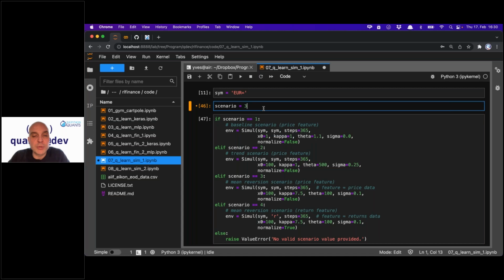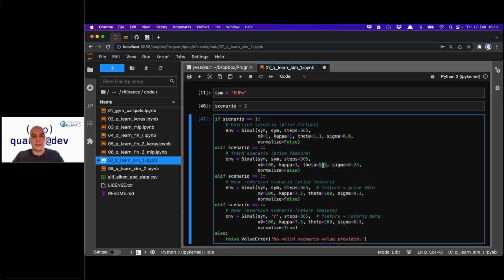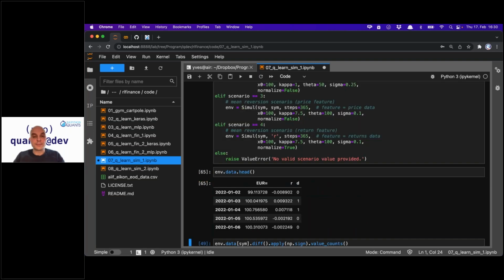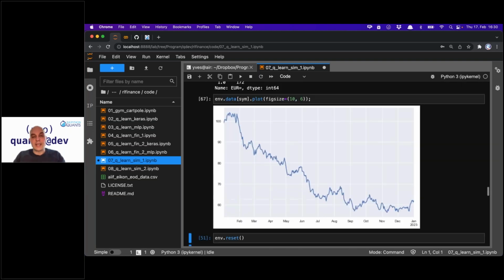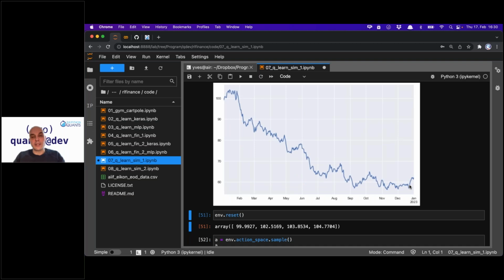And I should probably say I have illustrated this with the changing theta before, that I could also create something that is trending negatively. So when I have here the second one and set theta to 50, let's say, then we get something that is negatively trending. So see, it's pretty simple and straightforward to do all this here with the Ornstein-Uhlenbeck process, the mean reversion process.